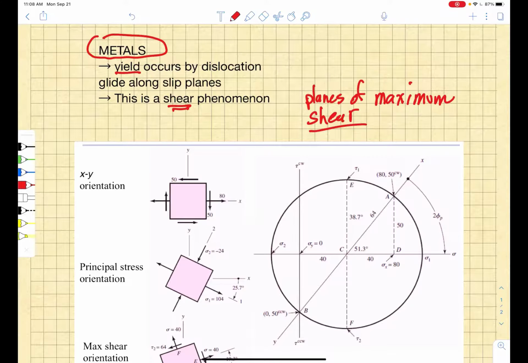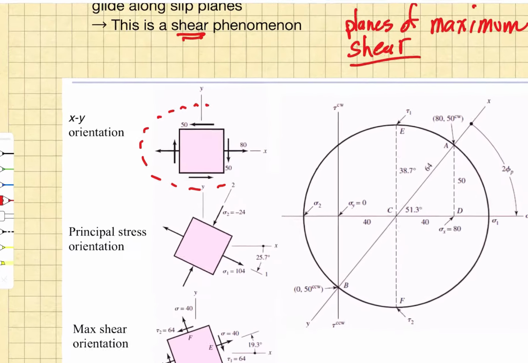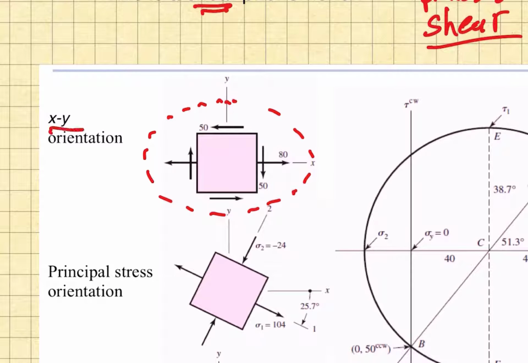And so this is another quick example of a Mohr circle where we have a plane stress element. Now, plane stress element means that the only stresses we have are in one plane. So we have no stresses in the z direction, which would be pointing out of the page right here. Instead, we have a tensile stress of 80, whatever it happens to be, MPa, pointing in the positive x direction. We have a 50, let's just call it MPa, shear stress, and it's pointing downward, which means it's trying to rotate the cube clockwise. Up here, on the y face, all we have is a shear stress. We have no normal stress.